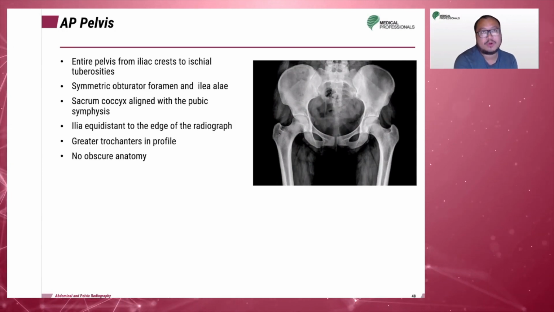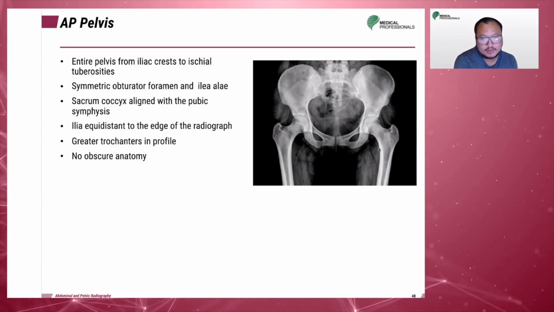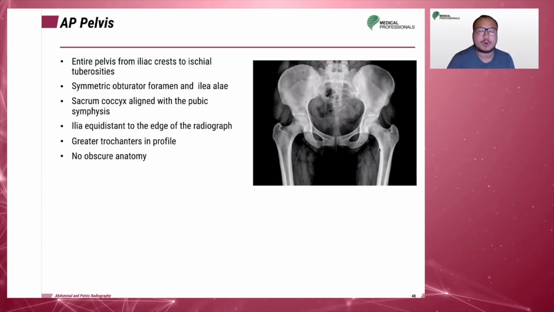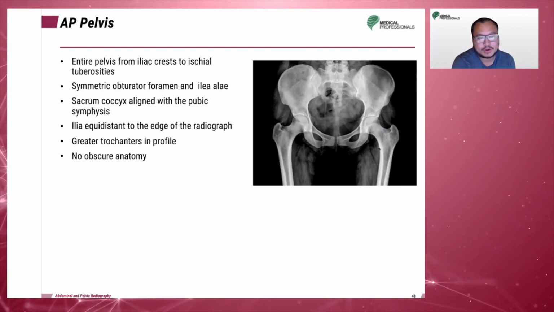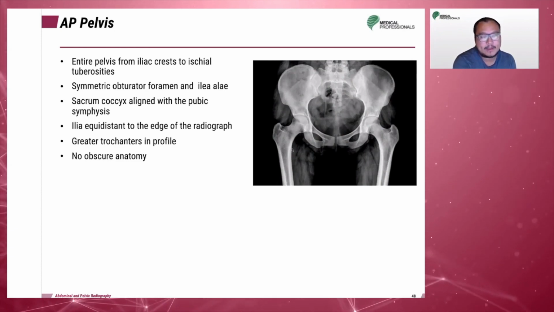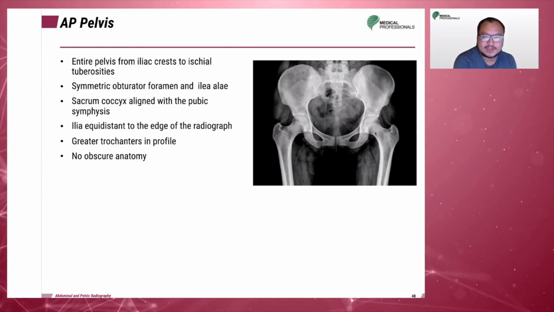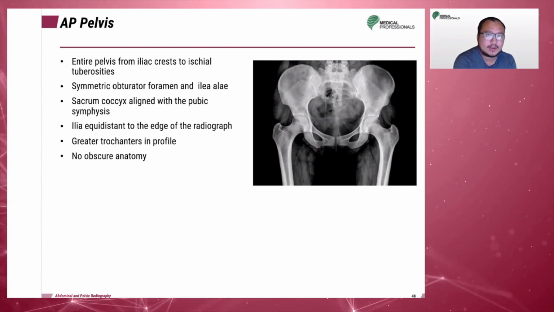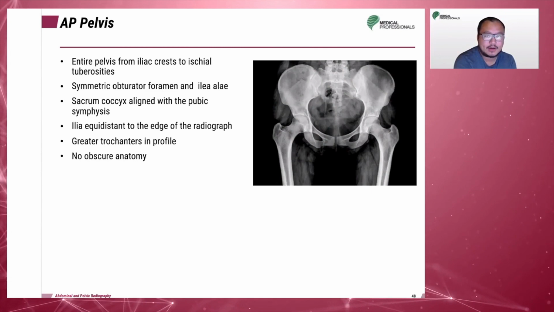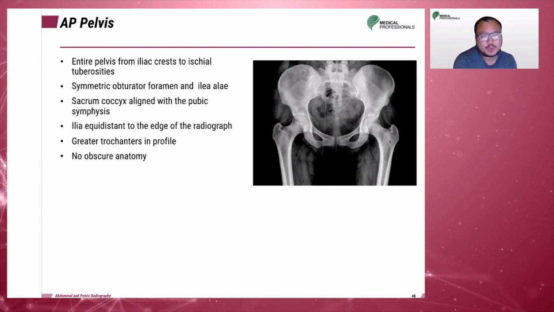Okay, so when we rotate our feet in, we should not see any portion here. Normally, we can tell if we did not rotate the feet properly based on if we see the lesser trochanter in this area. Okay, so we're trying to see a true representation of the femur in this area. Okay, we want to see a true representation of this area here. So that's why we rotate the feet in.